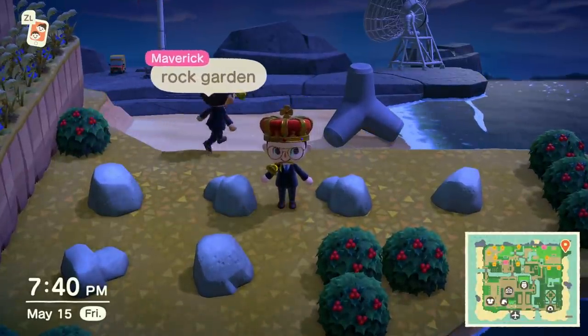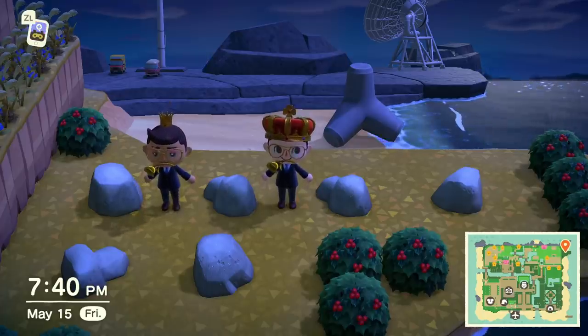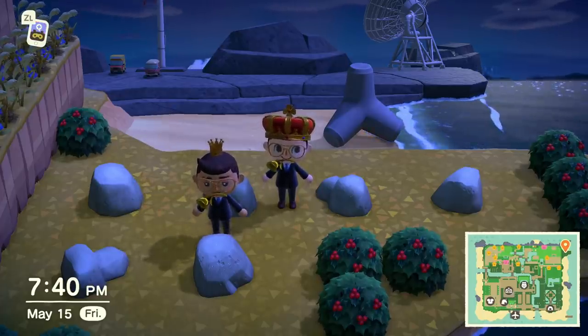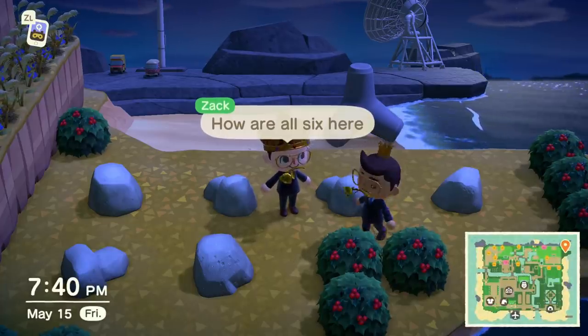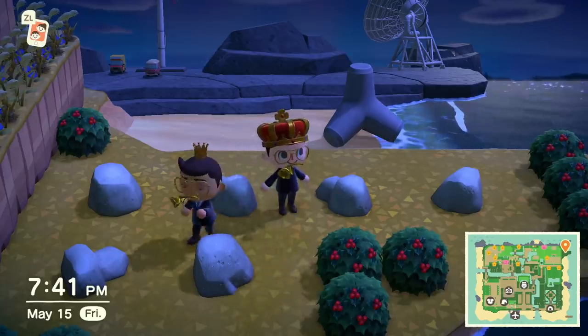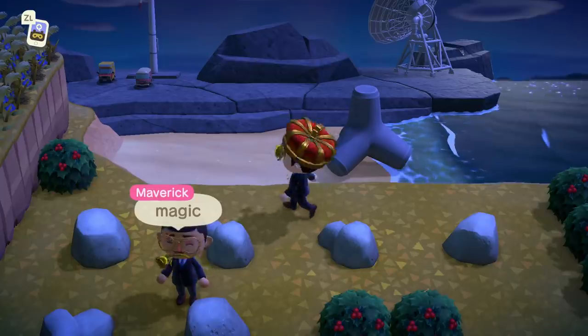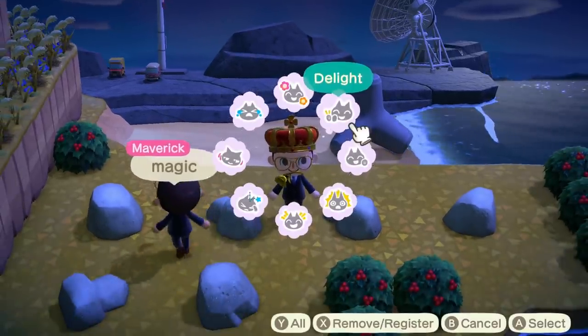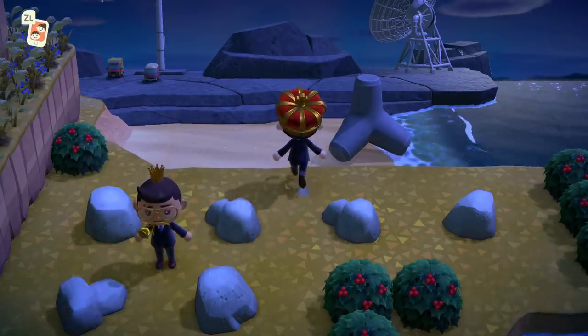How do you pull this off? How are all six here? I gotta know. Because I thought you could do it if it was spread across the boundaries of a section of the map, but magic. Okay, there's that answer. Magic. I feel like magic.